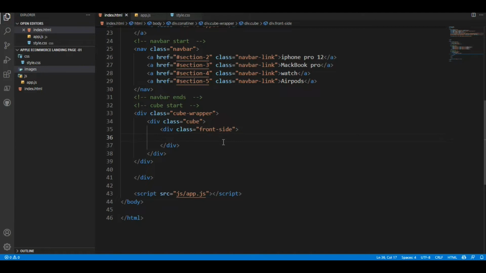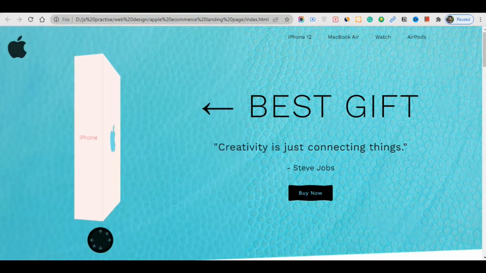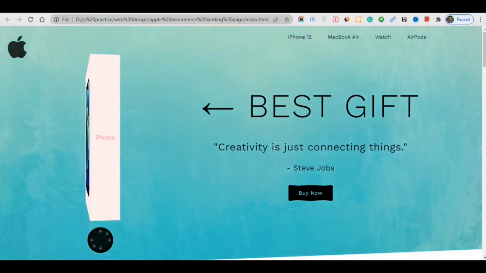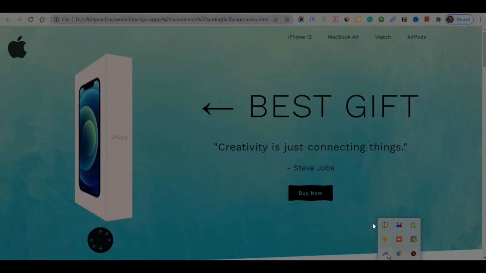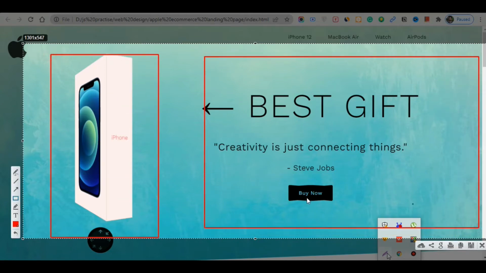So inside of the front side, I will use another image, and obviously we will show this design here. Again you will see this is another div, and here will be another div. So inside of this, the image section area, and it will be the text section area. Okay, so I hope you will understand in this tutorial.